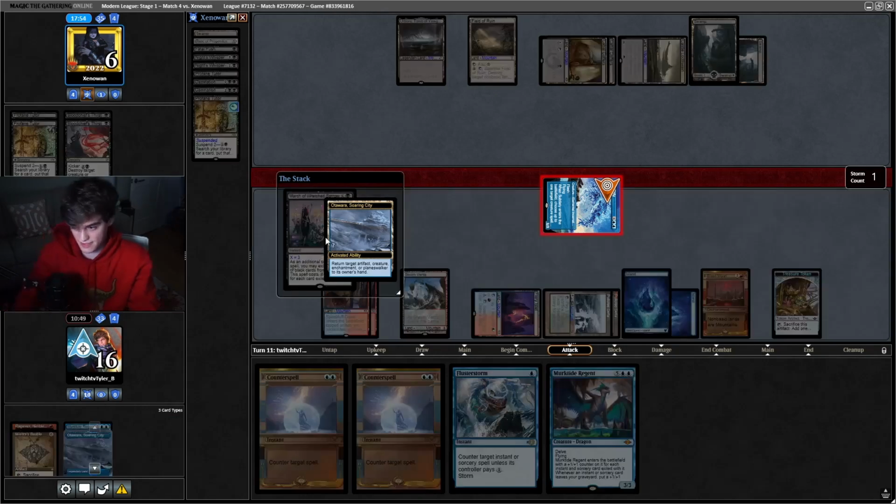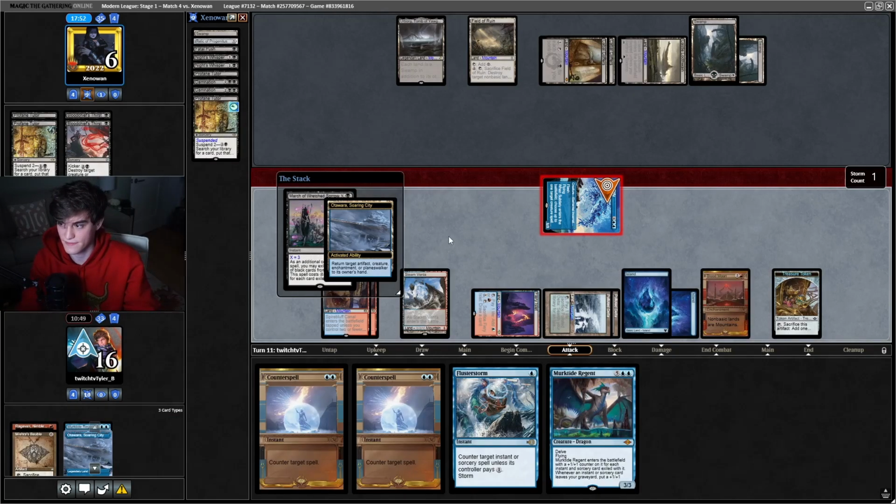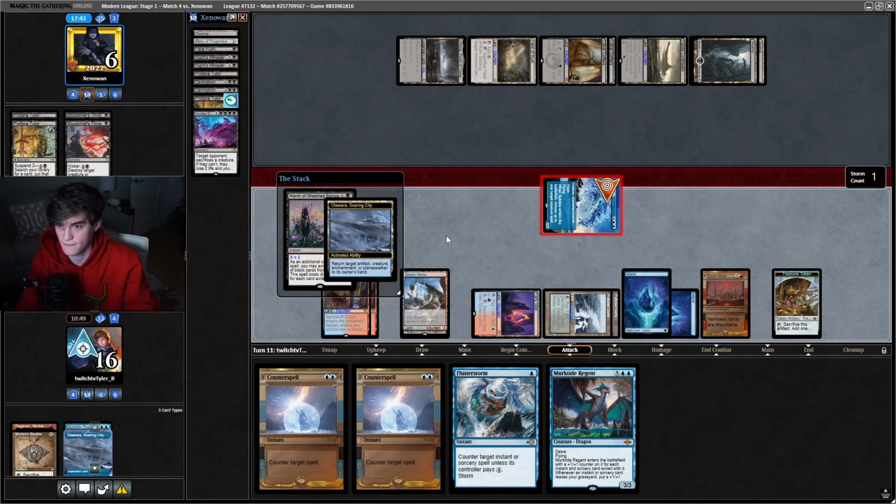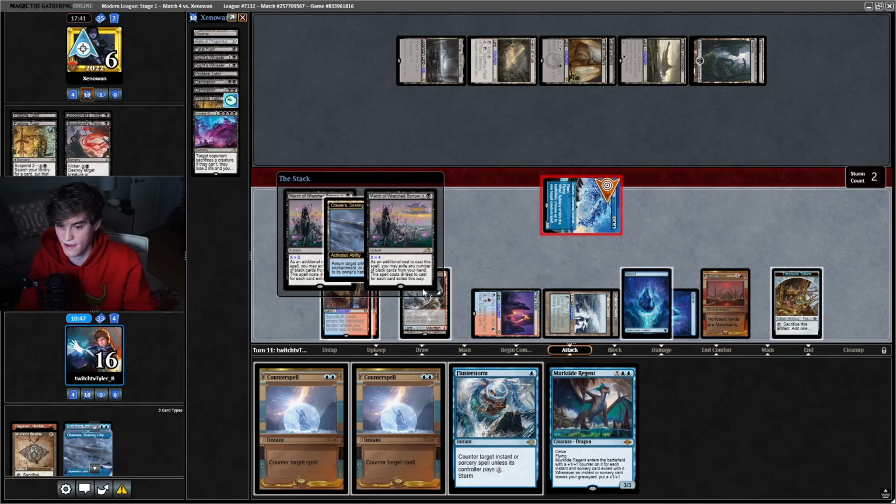Yeah, I'm gonna bounce it. It's kind of awkward, but I think it's a good play. And they're marching again.